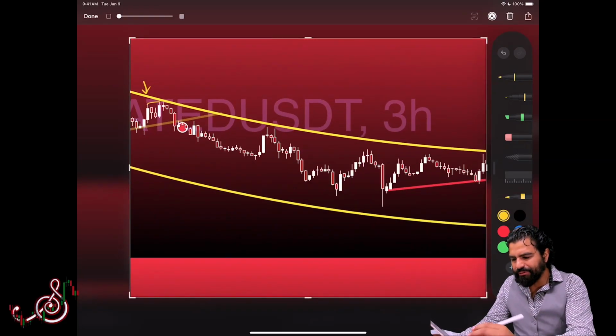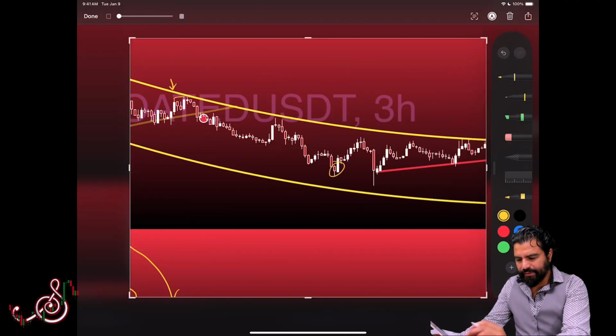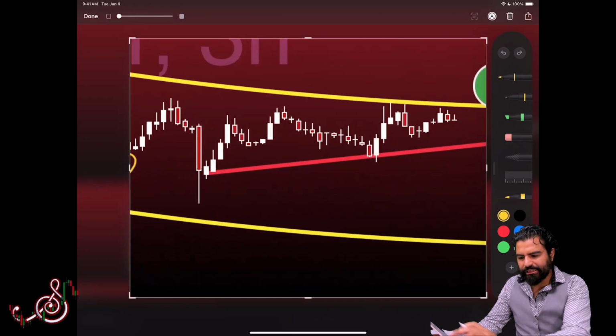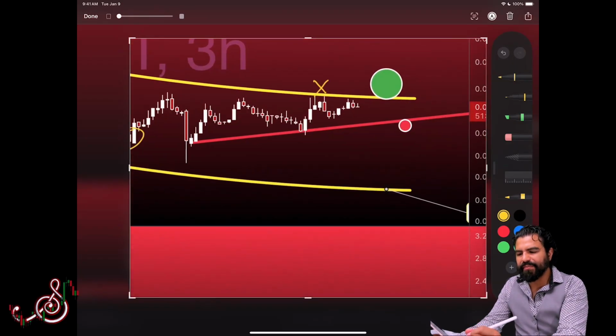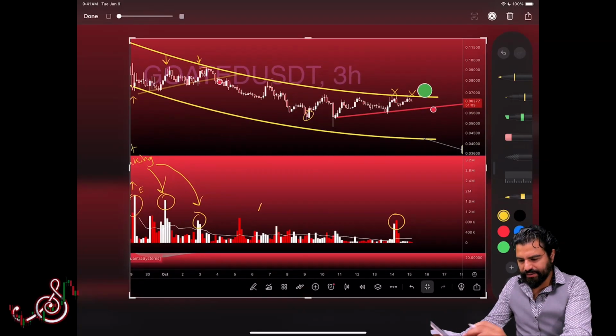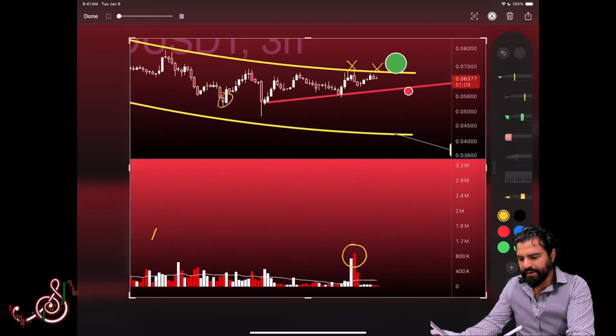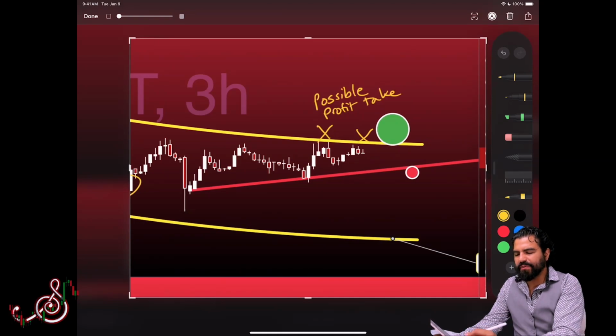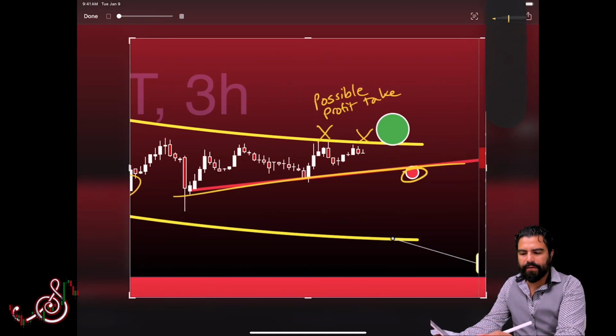The next down moves with short sellers would be here. Very little buying coming in. The next up moves near this top is the best place to get out, and you're seeing very high volume bars there. So this is going to be more profit taking, possible profit taking. Now the reason I say possible in this case is because we don't have the weakness confirmed yet.